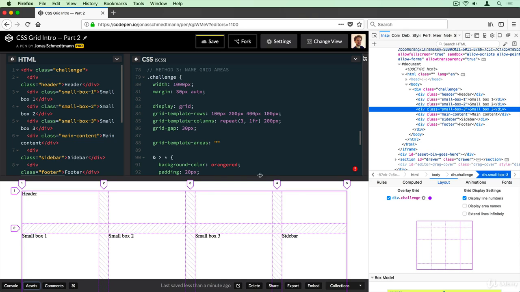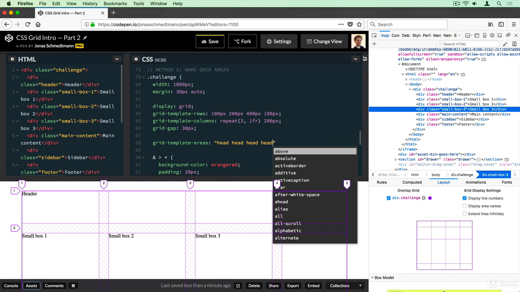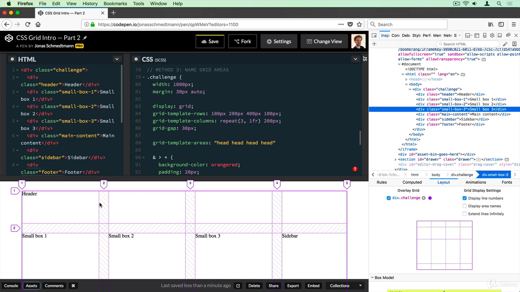So let's give them a name, and I'm simply gonna call them head. And this is how it works. So head, head, head, and head. Okay, so the 4 cells will be called head. And that's because we want the header to be in all of these 4 cells. So basically, this first string defines the first row of our grid.